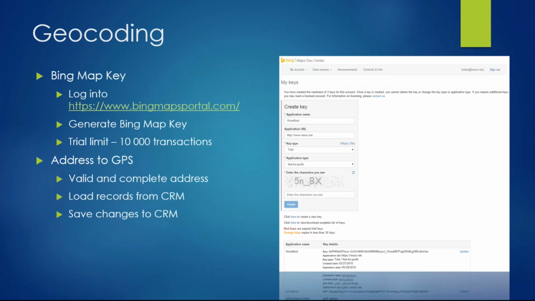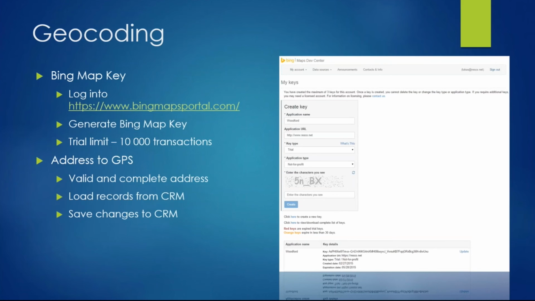Okay, so in case you don't have GPS position and you have a lot of records in your CRM, and having users go to each site and update the GPS position using the application, or edit all the forms to have it automatically updated, is not an option for you, it's also possible to use geocoding in Woodford.